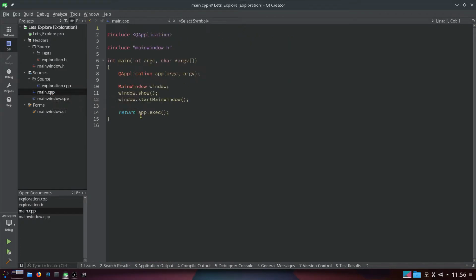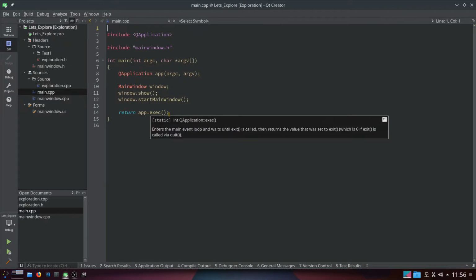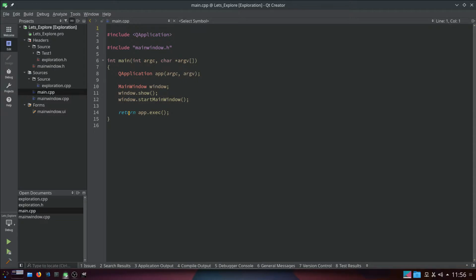In main, we have one keyword, which is return, because there's an integer. So if you put some kind of variable type in front of your function name, main in this case, you have to put a return. You must. I could put that as void and then just scrap that and just put app.exe there without the return. But I want the return to find out what that value is. That value is 0 at the end. If there's an error, it could give an error code. Actually, it does give an error code. So we need that as well.